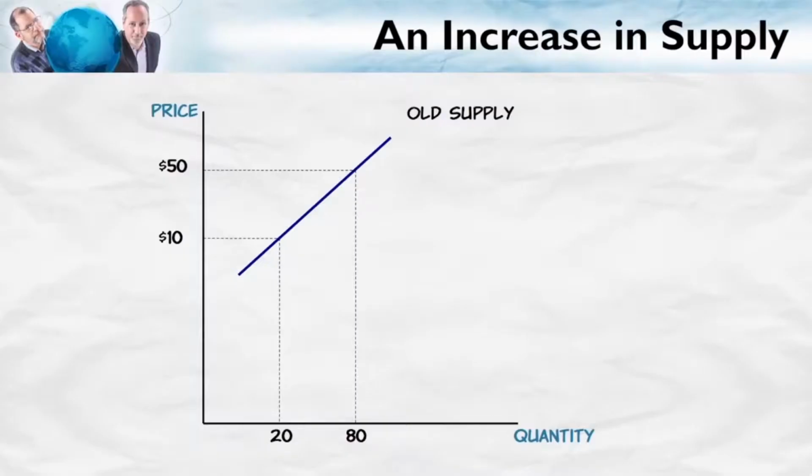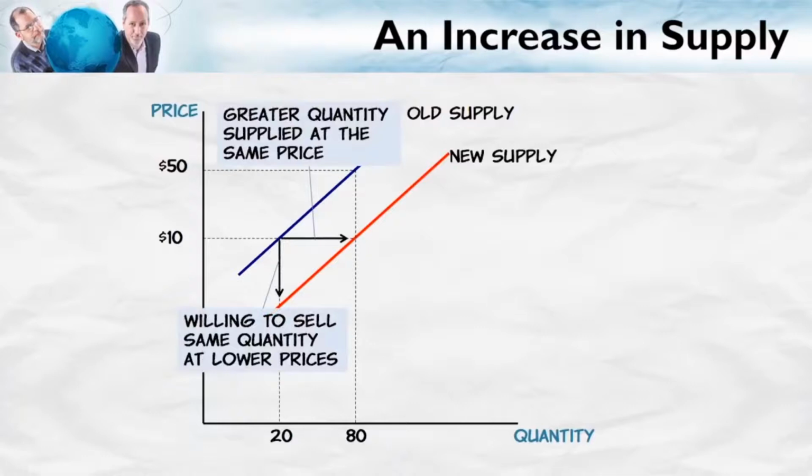So let's graph out what the effect of this innovation would be on supply. Here's our old supply curve with the old seeds. Now we have the innovation. We have genetically modified seeds, which require less fertilizer and create a reduction in cost. What does that do to supply? It increases supply, and that means that the supply curve moves down and to the right.